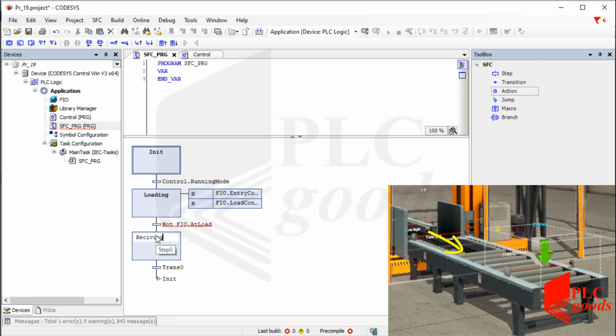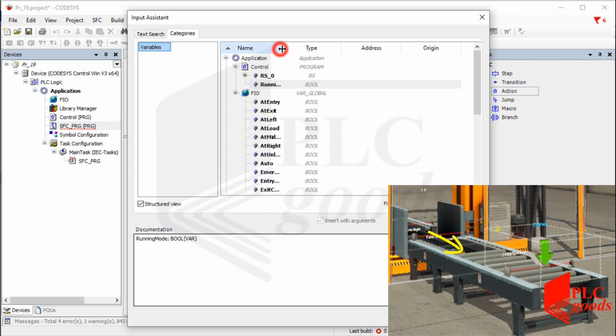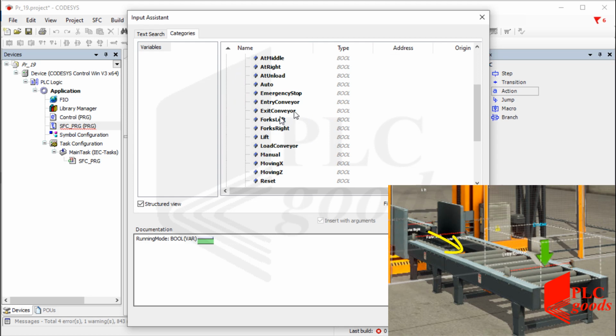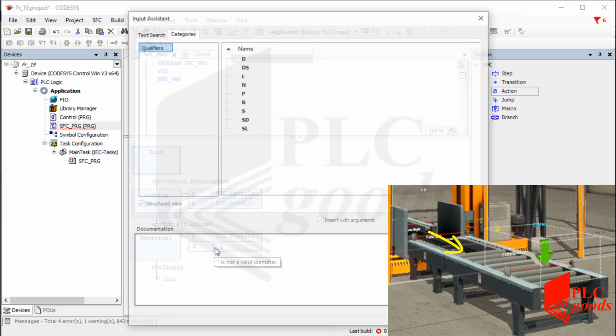First, the crane must open its forks to the left side. So, my program must activate the forks left actuator. Note that forks must be under the box. So, the lift actuator must be inactive.